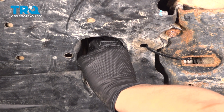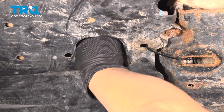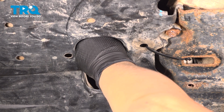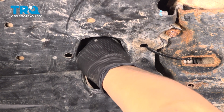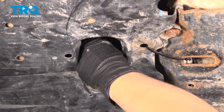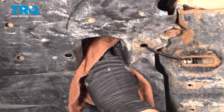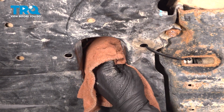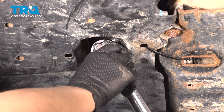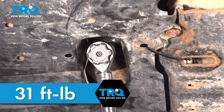All right, once that's done draining, you put your plug back in. Hand tighten it first. Wipe off your drain plug and the area around it. All right, so now we're going to take our 17mm socket and torque it down to 31 foot-pounds.